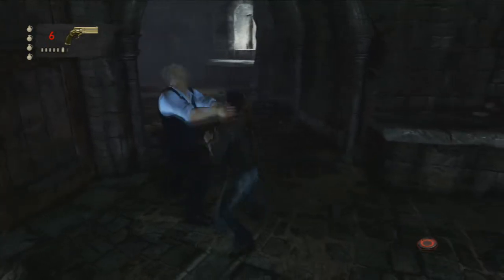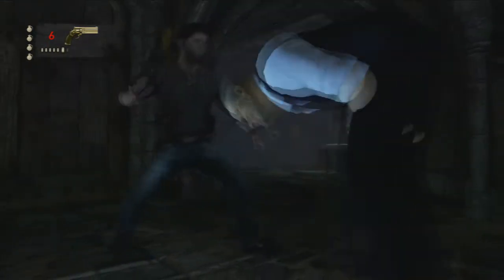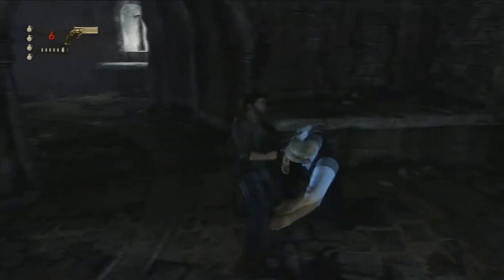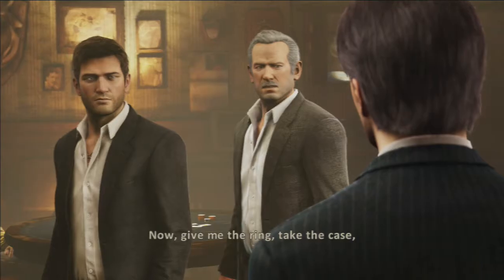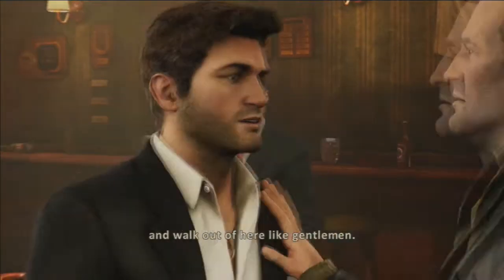You're first introduced to this large dude in the opening chapter, which doubles as a tutorial on this new melee system. It's actually a pretty hilarious chapter, in which Drake and Sully find out that the money on the table is fake, and they're trying to walk away. I'll just let you watch this part.